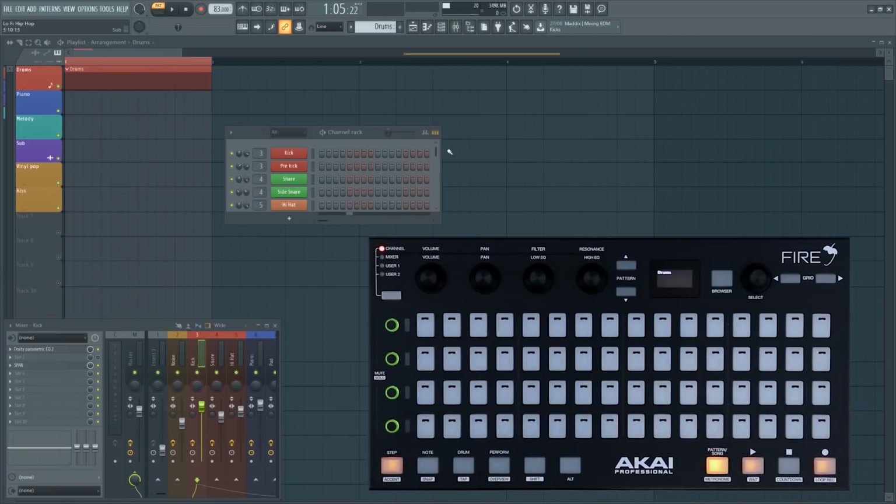So I'm inside FL Studio 20. I have the channel rack open with my samples and instruments and I'm in step mode. So the first thing when programming these beats is to get the tempo right. So you'll usually start with the tempo and then maybe alter it later. I started with 85, I lowered it to 83 just to make it a little bit more relaxed and easygoing. There's no real rules, just pick something that feels right for the beat.